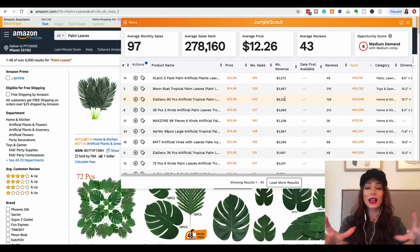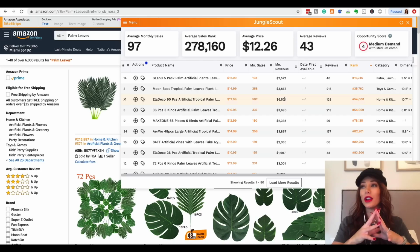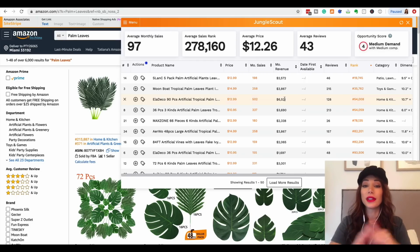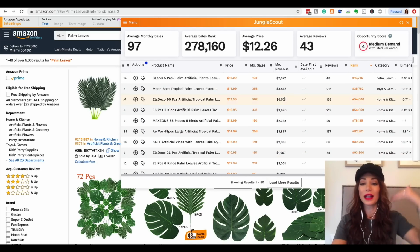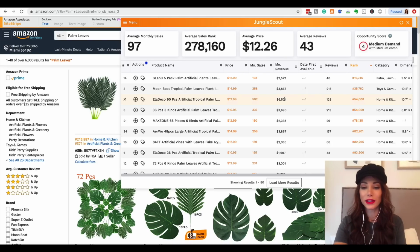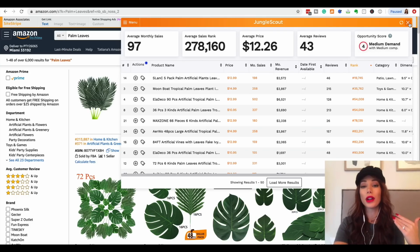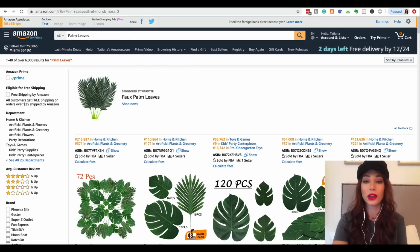But if you're looking for a product that has potential, a product that maybe I could brand as a premium product in the future and charge a higher price for, then this is not it. Because when I look at the other sellers and who's making the most money here, what is that cap? Is there any variety in the pricing, variety in the sales? And I'm just not seeing that here. So not a great product if you really want something with a lot of potential, but it could be a decent product to start with just to get your feet wet.